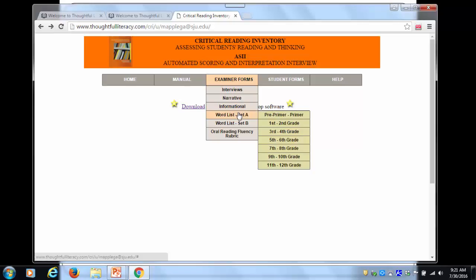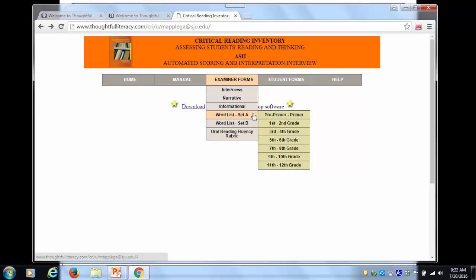Now move on. Two sets of word list, A and B. This enables you to do pre and post testing. So you would use one set for the pre and one set for the post.